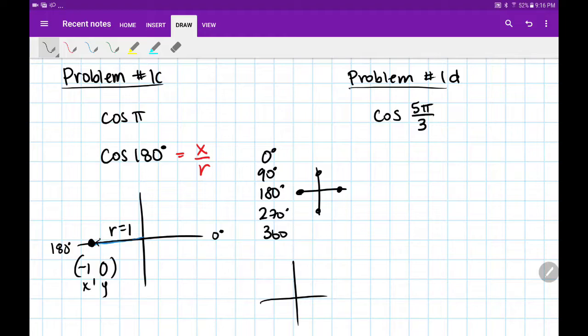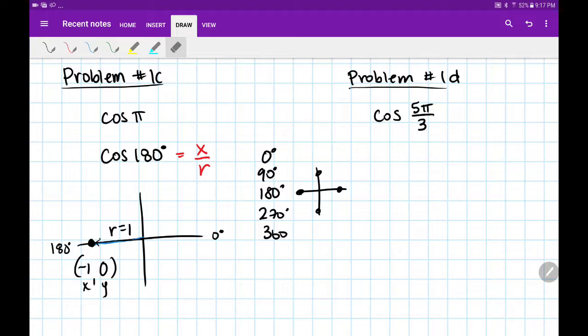If I had asked you for 90 degrees though, then you would set r equal to 1, but your x would be 0, your y would be +1 because I need to go up 1 unit. I hope that makes sense. And then down here it would be 0, -1, xy. And if I asked you for 360, that would be 1, 0. So these are our points for all the axes.